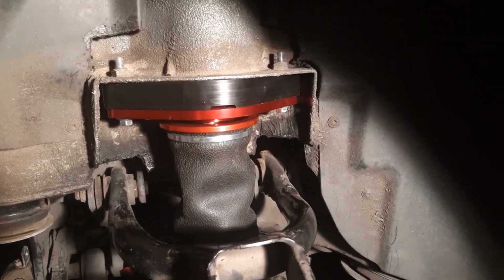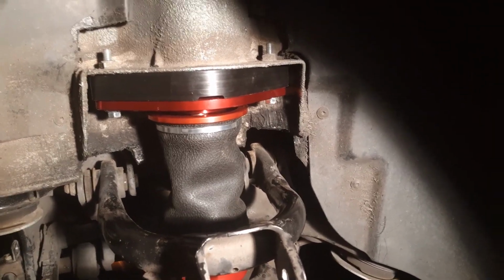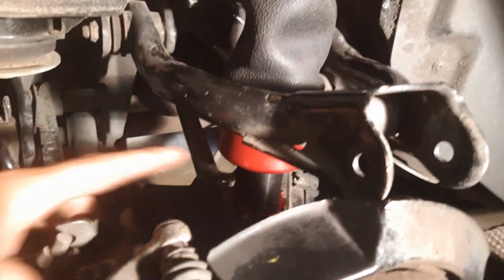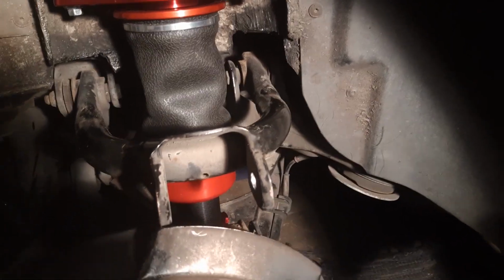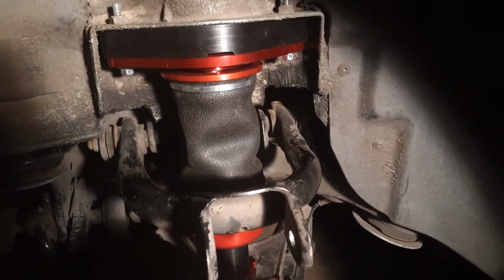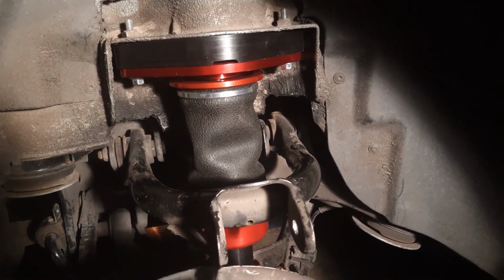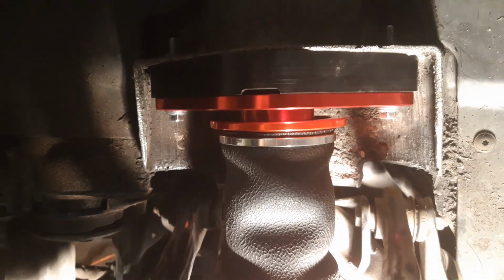I'll add some video at the end, or some pictures rather, of the car at full extension and then also all the way down. Right now I've got about 40 threads still available to go down even lower on these airlift bags. It's really not necessary. I can tell you that I'm going to hit tire already on these guys. Alright, I've got everything nice and snug here.